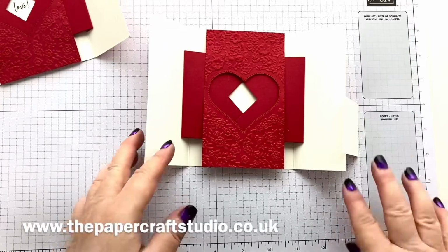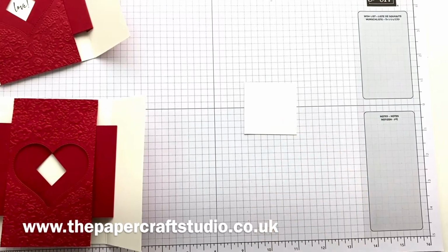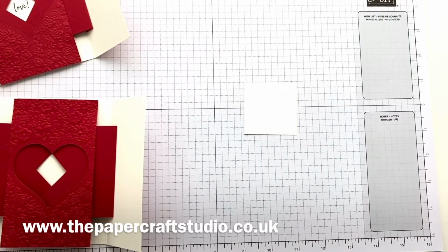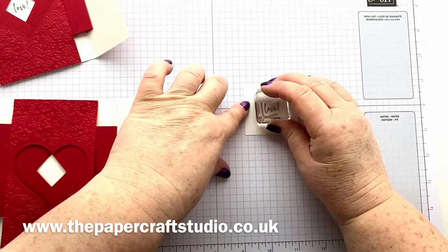So I'm going to stamp that. This is a piece of 2 inch by 2 inch basic white cardstock, and I'm just going to stamp in black ink in the middle. Okay, so about there.